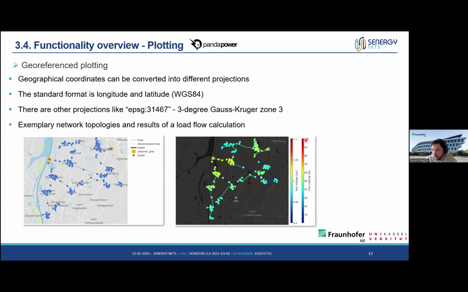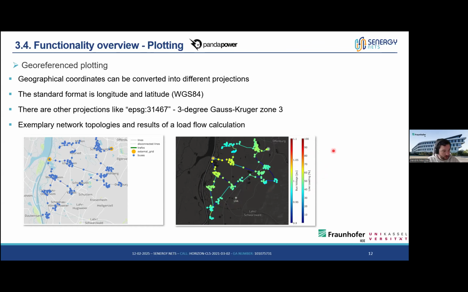So let's talk about the line loading in here. You see a bluish area is a very low line loading, getting to green, yellow, and red is a very high line loading. So if you look at just the color map here, you see, okay, I don't want to see any red in my grid because otherwise I will maybe face some line overloadings or problems in the grid. But as you can see here, all the lines are blue, maybe cyan here, or maybe getting a little bit green. So we can directly see by just visually analyzing the grid, we're good to go here. This grid is in a good operating status, and we can do the same here also for the bus voltages.